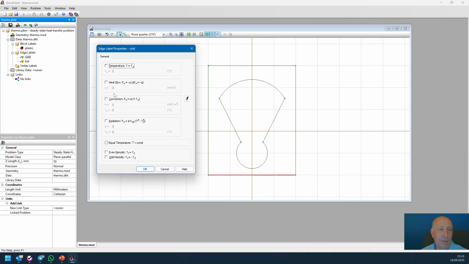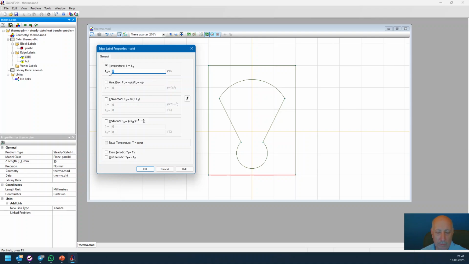We start from the simplest. Given temperature is a boundary condition of the first kind, or Dirichlet boundary condition. We choose it, and set the value.